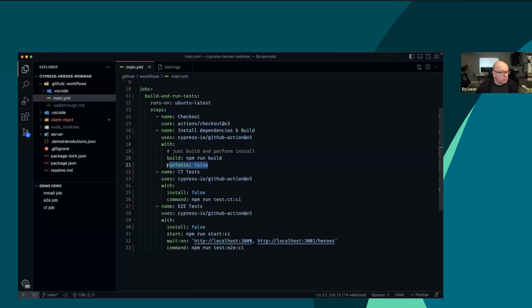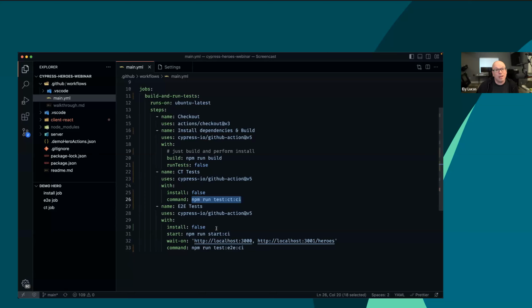We're not going to run the tests here because we have a couple of other steps that run the actual tests. So we specify run test as false. And this project has component tests and end-to-end tests in it, and we want to test them both inside of our CI/CD provider. And so in this next step, we're running it again. This time we're saying install false because we installed it in the previous step. And then we're giving it the command to run the component tests. And then pretty much the same thing with the end-to-end tests.